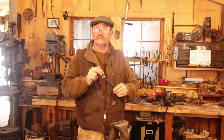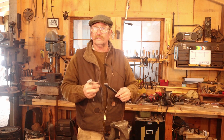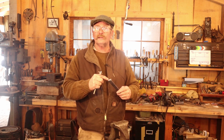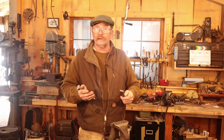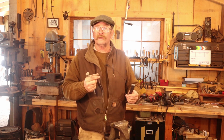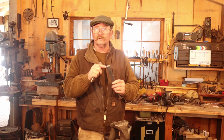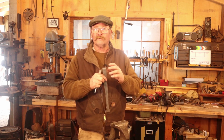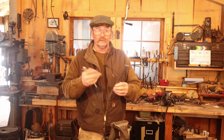So one hinge has two on the outside with a big slot cut in the inside, and the other hinge has a single knuckle that fits inside that slot. Because it's a one-inch hinge, I like to have half of the material on one strap and half on the other strap. So the center knuckle is roughly a half inch wide and at least two quarter inch wide knuckles on this outer strap. If you're in metric, just figure out what material you have and divide it in half, and then on the one that has two, divide it in half again. The other one, you're good to go.